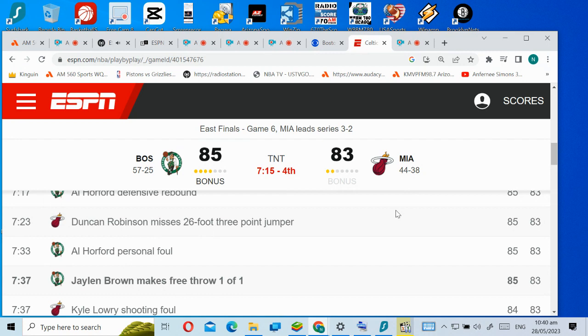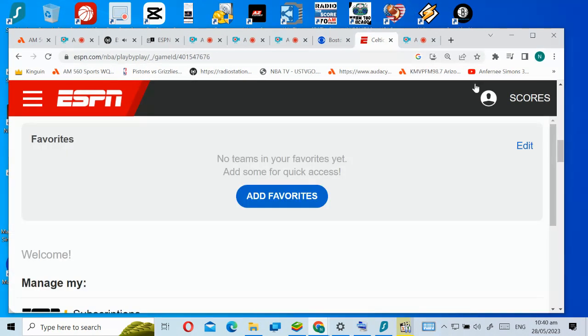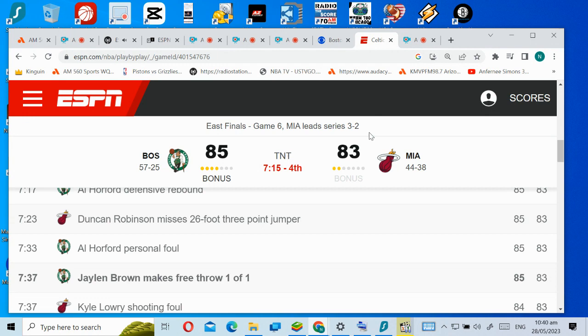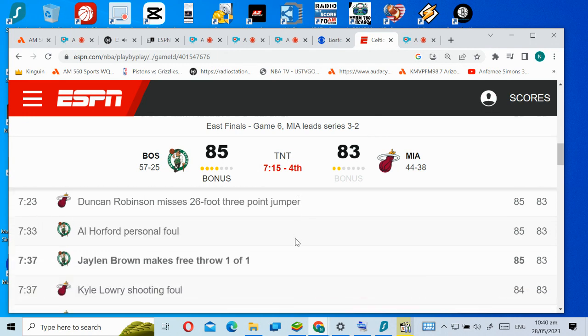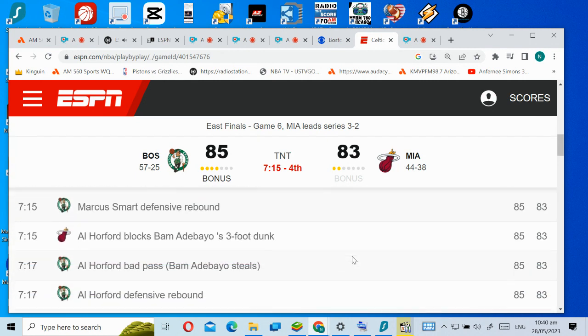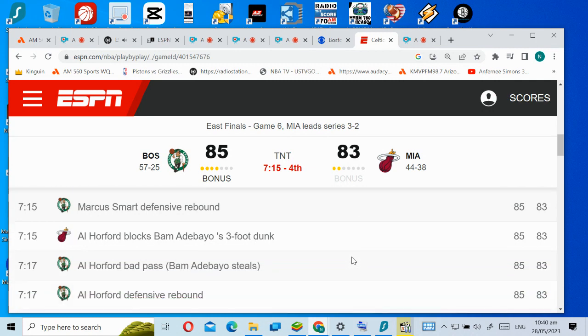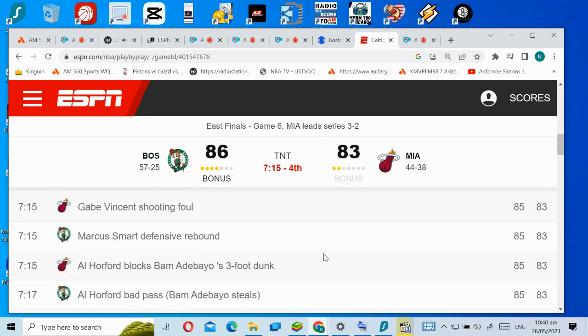It's now 85-83. It's very rare in the NBA, unless you have a guy fouled making a three, to have a 4-point offensive possession. They're almost extinct in the NBA, and there's a chance to have one here. How about the response from Boston? Now he makes the second free throw. Boston retakes the lead. So, shot by the Miami Heat, response by the Celtics. But again, just a wild sequence there with Bam Adebayo, the goaltending hang on the rim. Duncan Robinson and a reach-in foul on Boston as Robinson was trying to secure the catch. It's on Horford, his third personal, first team foul. 7:33 to go. Boston 86, Miami 83.